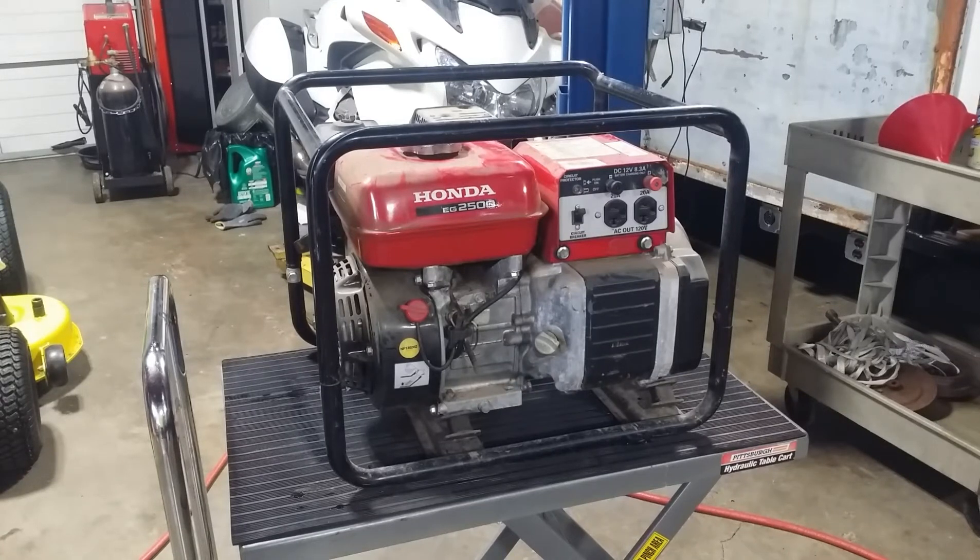Good day YouTube. It is the 1st of July 2020 and I just acquired this Honda generator yesterday. I thought I would do a little bit different video than I have with some other generators and equipment that I've purchased and rehabbed here at the shop — and talk about what to do when you've gone out and bought a used generator or lawnmower that's been sitting for years. I'll show you how I do it and give you tips on getting to know your equipment before you do something that might make its condition worse.